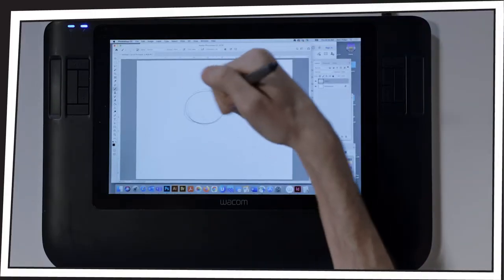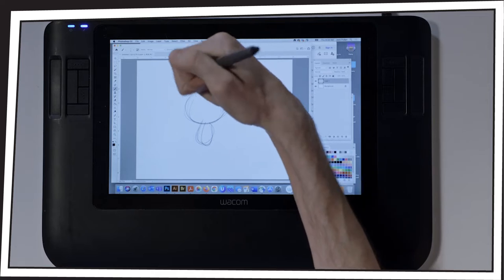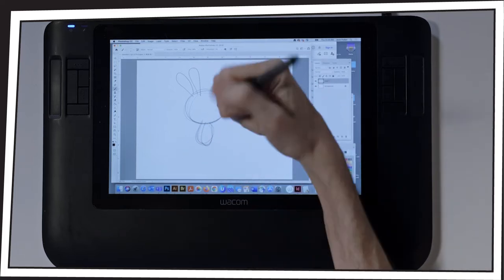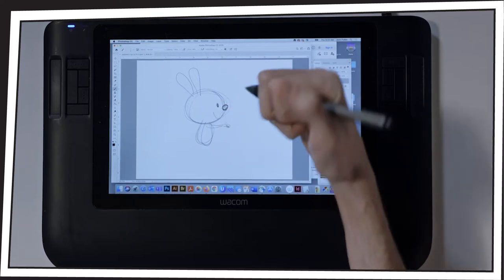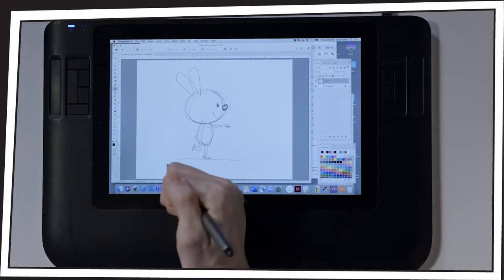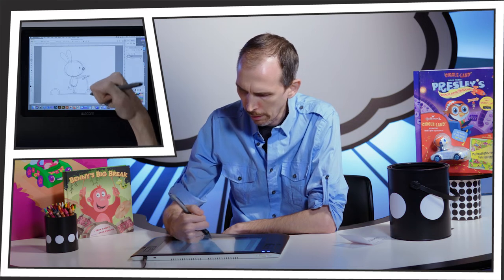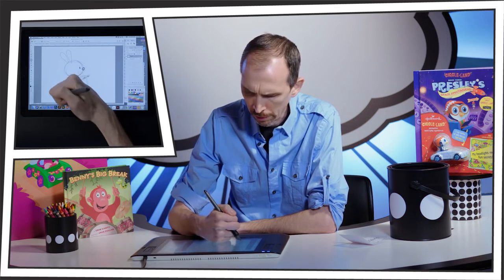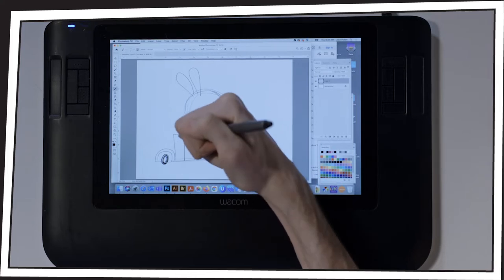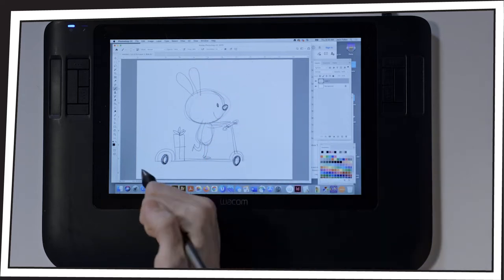So I'm going to start with a circle for the head, and then I draw the body, draw the ears, draw the nose and the eye to kind of ground the face, a little smile. Have the arms coming off. It's got to have legs because it's riding the scooter — it's kicking back. And then I'm going to draw the scooter itself. At Hallmark we have things that we call bringers on our cards — characters that are called bringers. So I'm going to draw a little present on the back of the scooter since he's bringing a present to somebody. And that's my sketch — that's where I start.